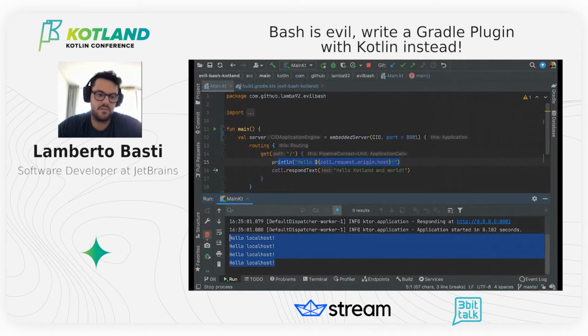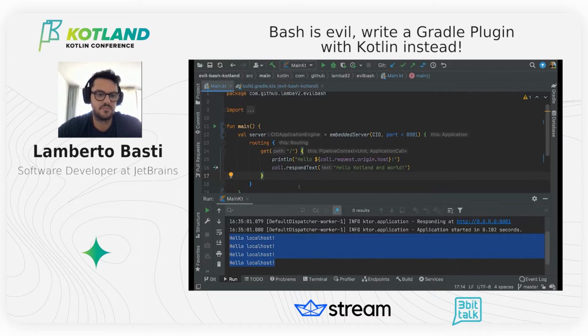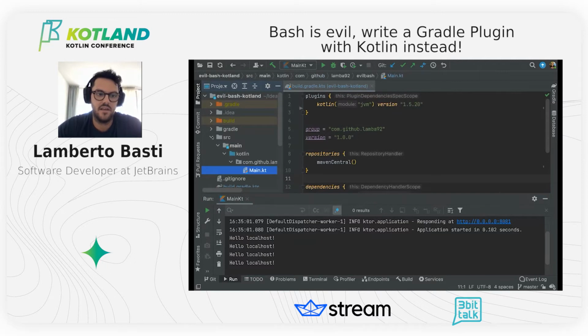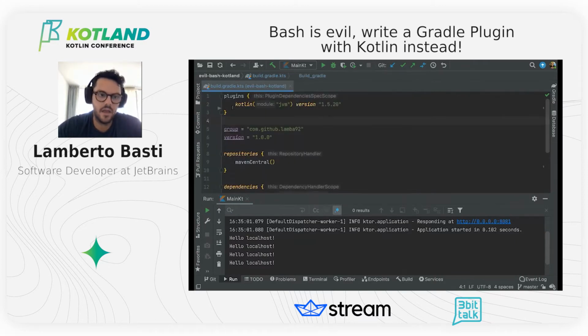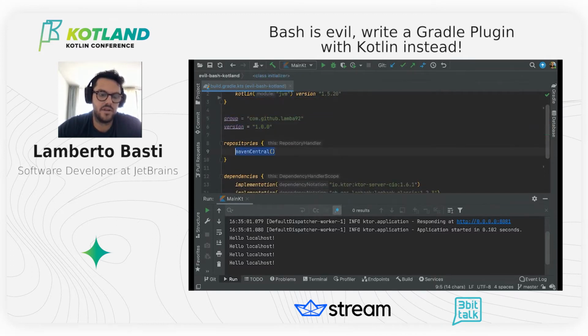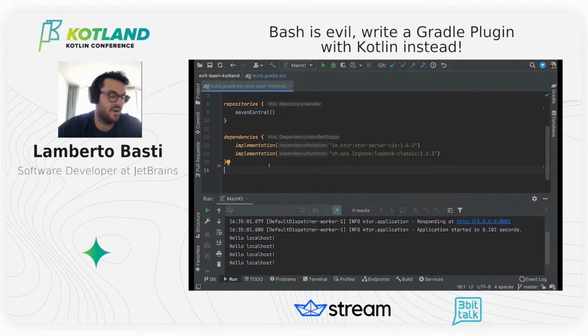Okay, that's nice, that's great, but we are on our machine, so we need to pack it up inside a Docker container. So what we're going to do is close the main file. We're going to start seeing what's inside the only build.gradle.kts file in the root folder, because this is, of course, a Gradle project. This is a pretty straightforward build file. We got the latest Kotlin plugin installed for JVM. We just set up the group and the versioning. We are getting all the libraries for the dependencies from Maven Central, because from where else?